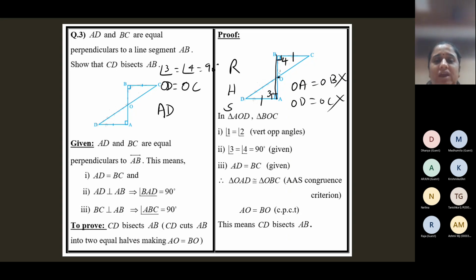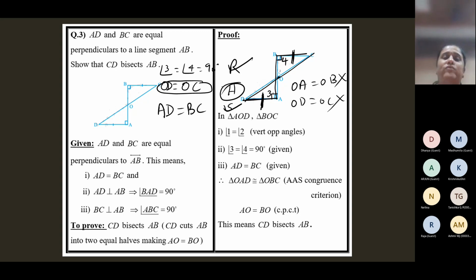We have AD of the first triangle is equal to BC of the second triangle, side. S we have, because this is given to us. So we have R and S. We don't have H. We can write OD is equal to OC, but what's the reason? You should give a reason. We cannot write something without a reason. So since this information is not given, nor can we prove it is true, we cannot use the RHS rule.